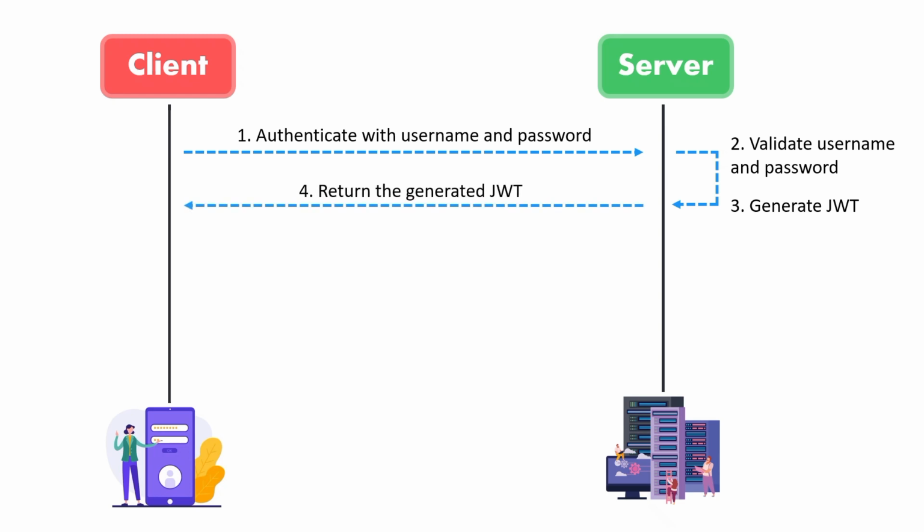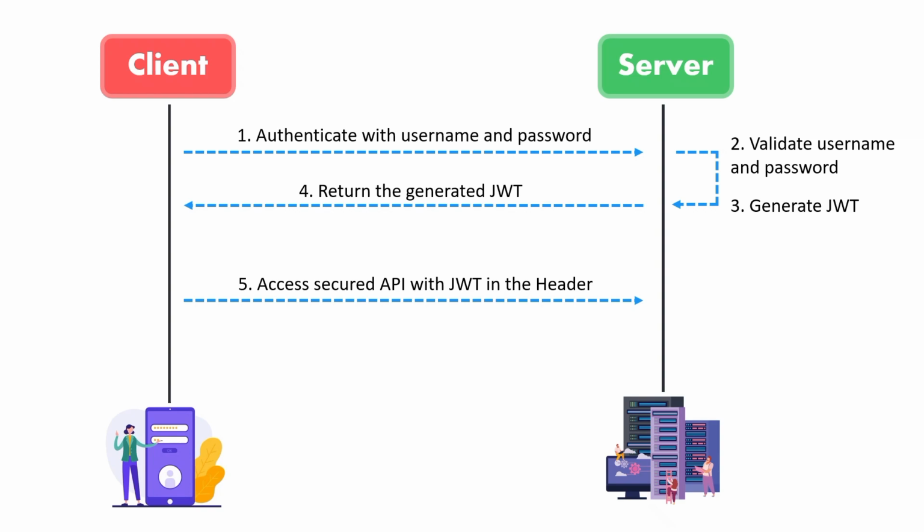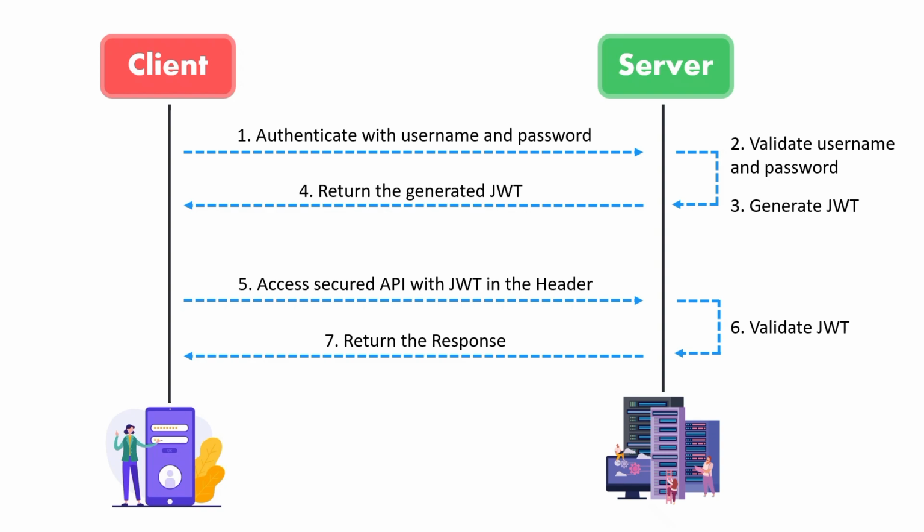Now, as you navigate through the application, your badge, the JWT, becomes your key. In subsequent requests, you include your badge in the request header. It's like showing your badge to access different parts of the application. The app server receives your request and sees your JWT badge. It validates the badge, ensuring the signature and the claims are accurate. If everything lines up, your request is authenticated and you get a smooth experience. By using JWT, we eliminate the need to repeatedly enter your username and password for each request.